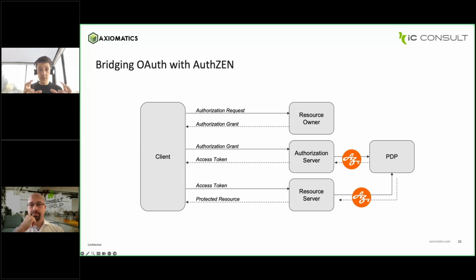Having the authorization server in OAuth, so the item that issues the token, before it issues an access token, have that call out to a policy decision point, whatever the implementation of the PDP is, policy or graph or whatever, it doesn't really matter, make it talk through AuthZen, get a list of claims that can be injected dynamically into the token so that the token can be returned to the client or the relying party and contain those dynamic claims. That should simplify token management in the OAuth authorization server. It should also align the claims with the policies that you have in your backend.